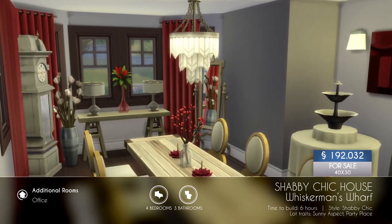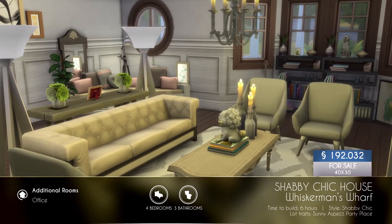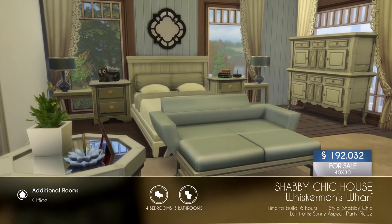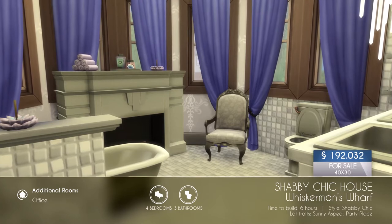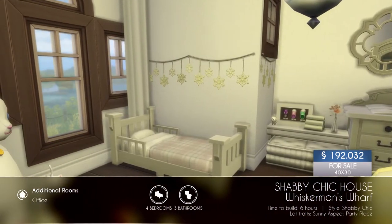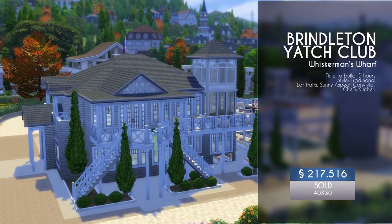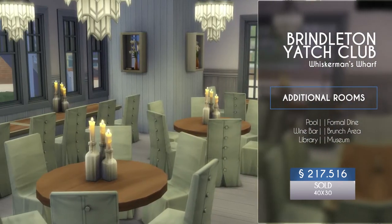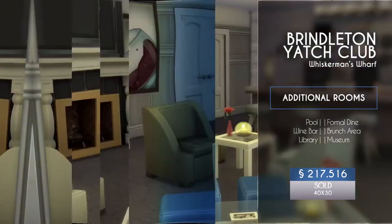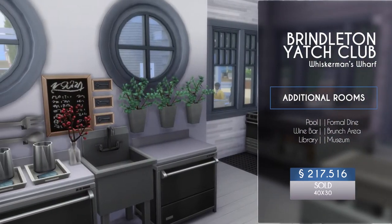As for the interior style, which I noted in the information below, I tried to make each house different because you wouldn't normally see a house decorated with the same style as its neighbor — that would be kind of rare. Plus I have way more fun trying out new styles and going out of my comfort zone. All of these styles were new to me — I wasn't born knowing every interior decoration style — so I used a website called Houzz that really helped me learn more about each style and decorate each lot accordingly. I really enjoyed doing different things for each build.